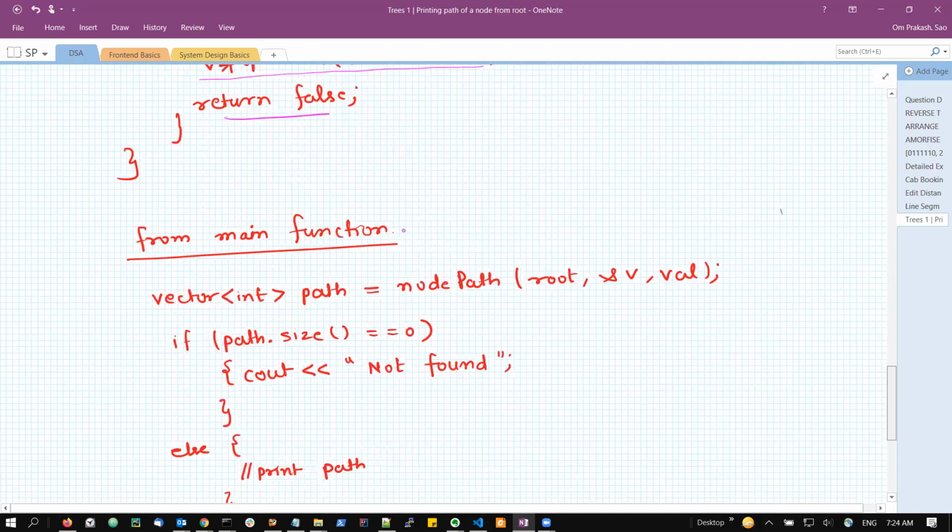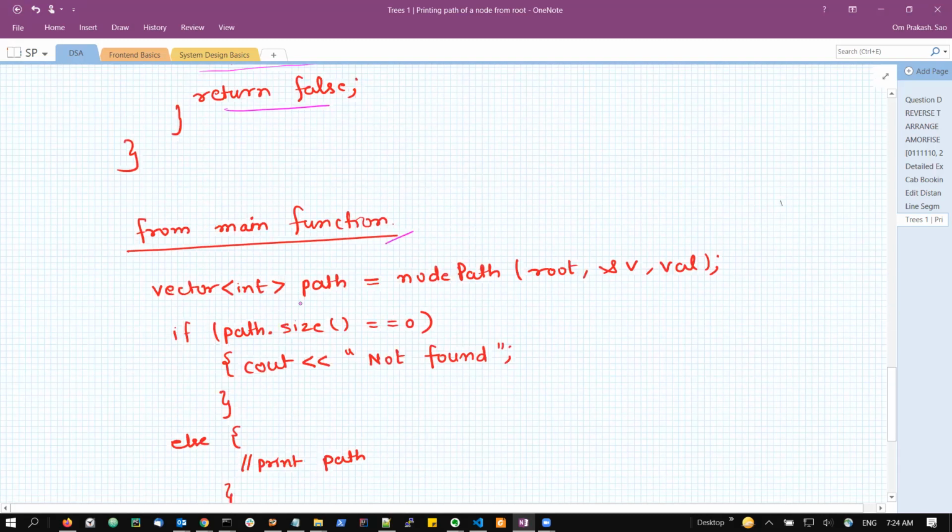Okay, and how we will call it from the main function? Obviously we will create a simple vector integer, like vector integer my path, and I will, sorry, let us make it v, and I will pass the address of this v here in the function call. Okay, sorry, I have already created the path, so everything will be returned here. Okay, and the path will be saved in this, and this is my vector v, which I will pass.